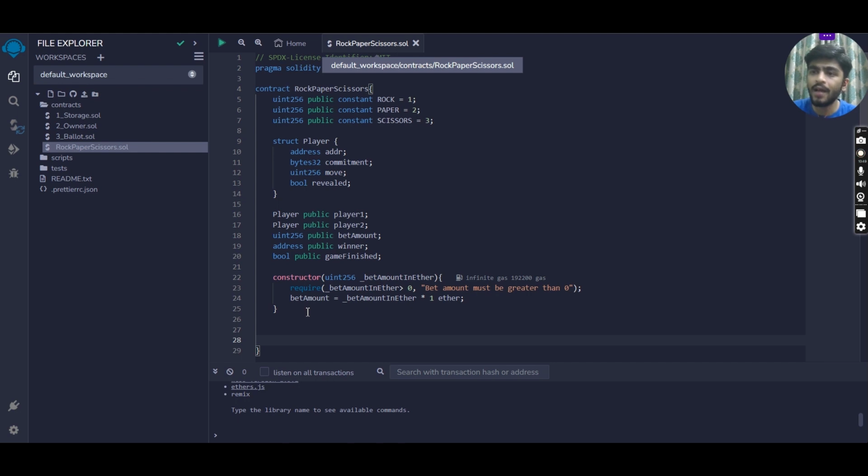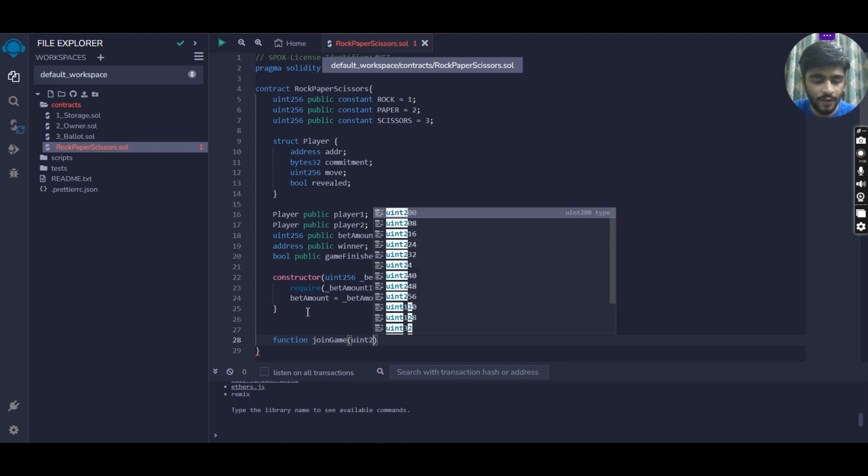Now we'll proceed by making the required functions. First of all, the main function would be to join the game, and we are making the function joinGame. This function will take a uint256.